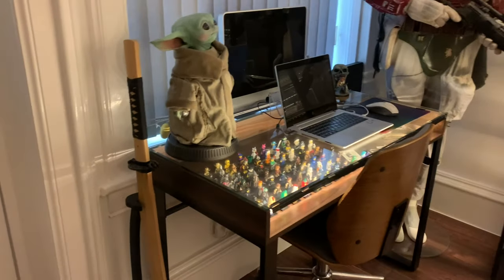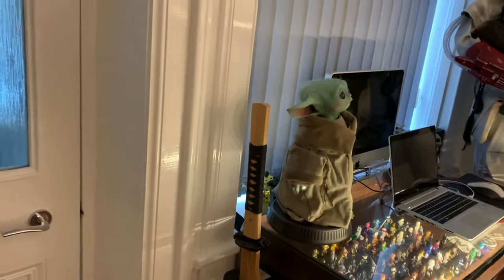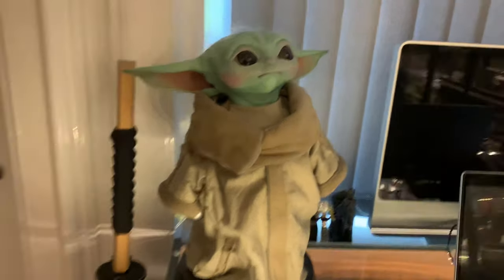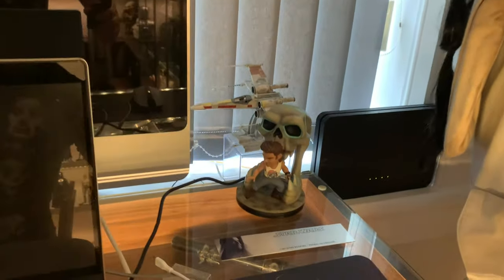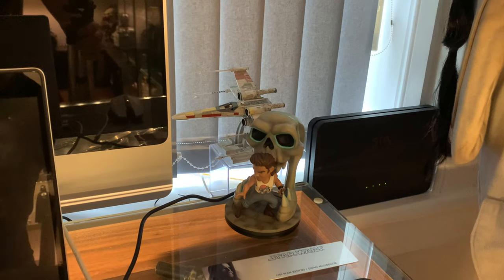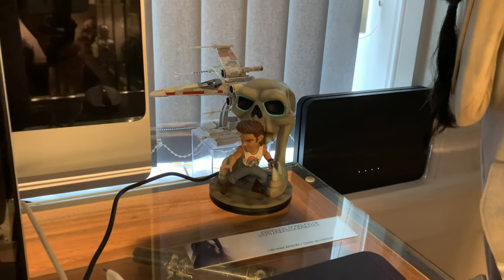I'll start over here at the desk. We have a sword from 47 Ronin — I love that sword, it's an amazing piece. Then we've got the Sideshow life-size Grogu. I absolutely love this little guy — the detail, the way he's styled, the clothing, it's fantastic. That was purchased direct from Sideshow. On the right hand side, I've just got myself a little Big Trouble in Little China Q-fig, which is pretty awesome — picked it up for £30 recently at a local comic book shop. Love Big Trouble in Little China.